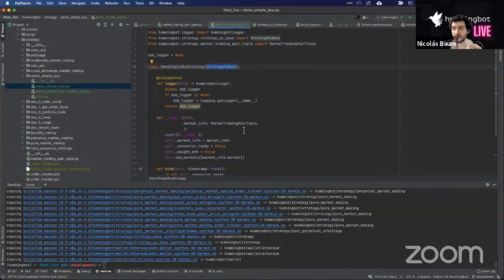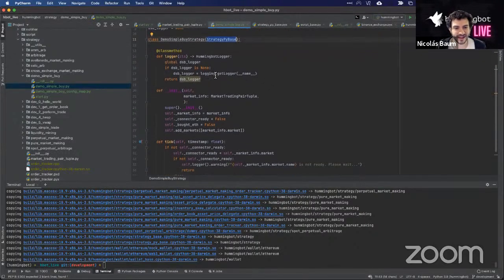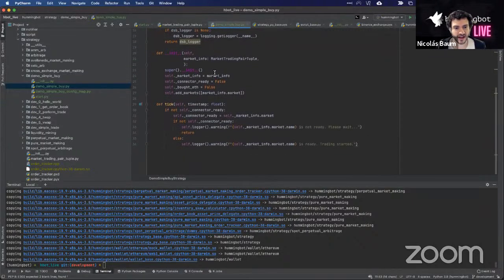Although if you want to really build something that is very performant and optimizes execution time, then I would recommend Cython. But in that case, you will need to know much better what you're doing, and you will need to get a little bit deeper into the code. But let's go with this one. So we're using this class, and this is all the code.